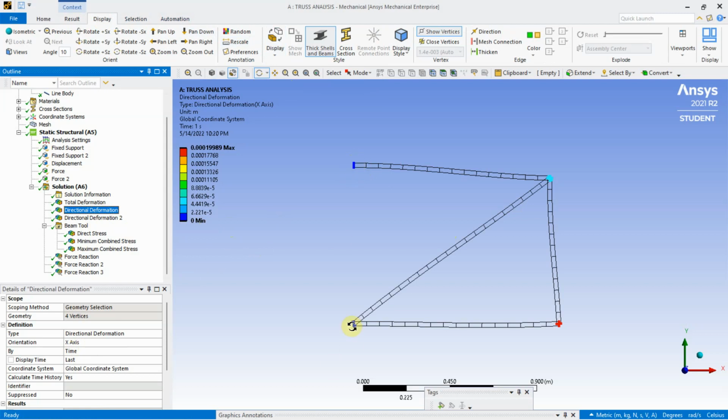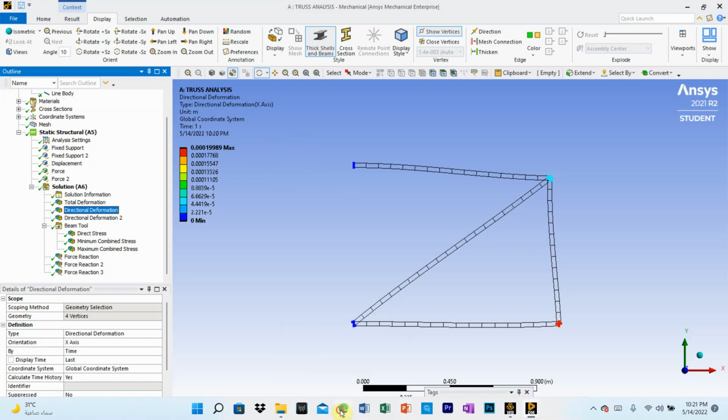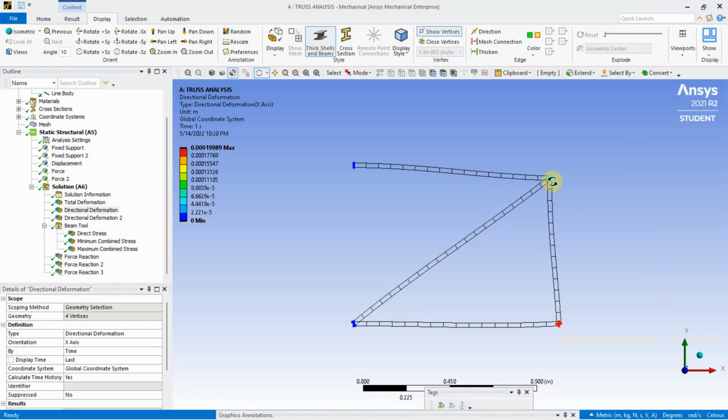So 0 here, 0 here, and here you have red color, and this is the deformation along the x-axis, and this is your value. Remember this is in meter. So when you multiply with 1000, you will get 0.19989 millimeter. And the deformation at this point corresponds to which vertex? Let me see here. Yes, joint number 3. This is your color. So this is the corresponding deformation.